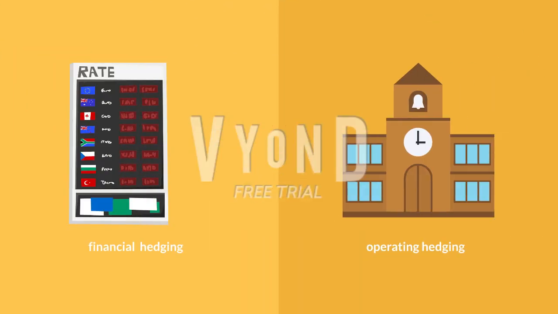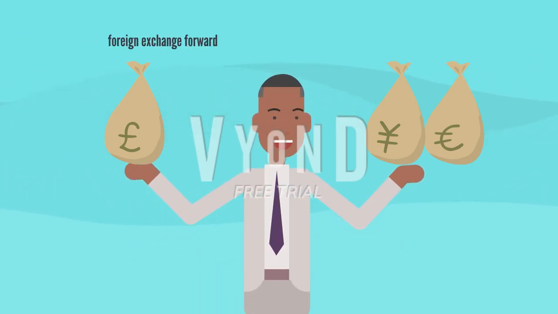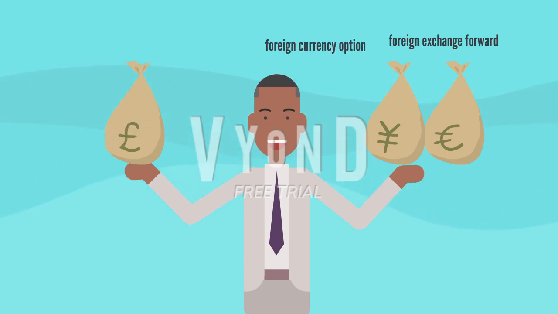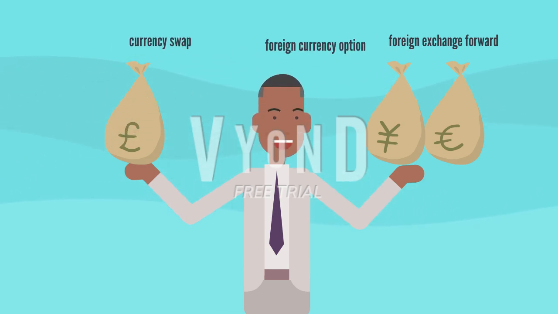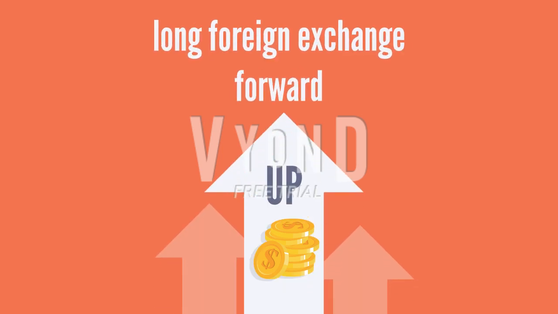Next we are going to talk about how companies hedge the foreign currency risk exposure. Financial hedging and operational hedging are the two main methods to hedge the foreign currency risk exposure. Financial hedging refers to the use of financial derivatives like foreign exchange forwards, foreign exchange options, currency swaps, and other financial derivatives to reduce or offset the foreign exchange risk exposure of enterprises and the company's exchange rate fluctuation sensitivity.